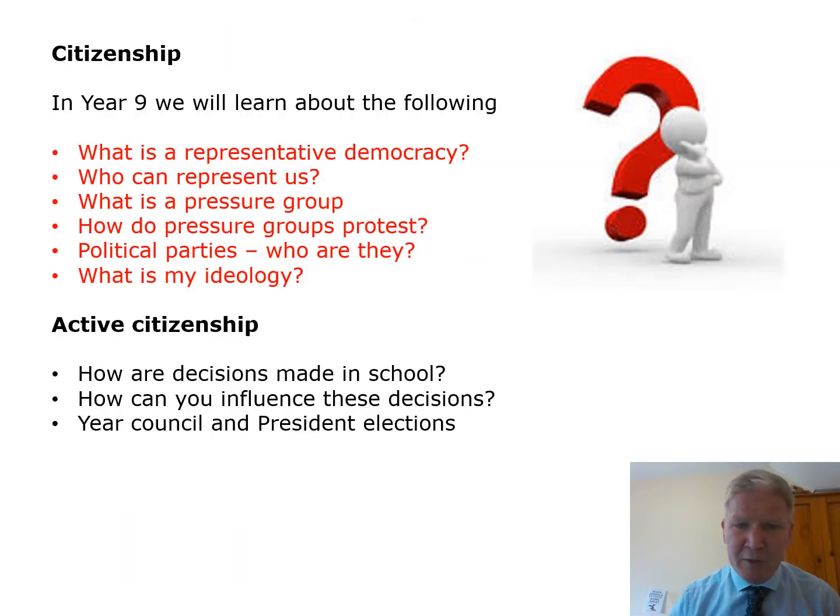So in Year 9, you'll have thought about pressure groups, you may have thought about political parties, your ideas and belief, your ideology if you like. That's the theory behind it. We now want to move on to active citizenship. And we're thinking about how decisions are made in school, how you can influence those decisions, and the electoral process we have in school in terms of the year council and the presidential elections. That's what this session is focused on.